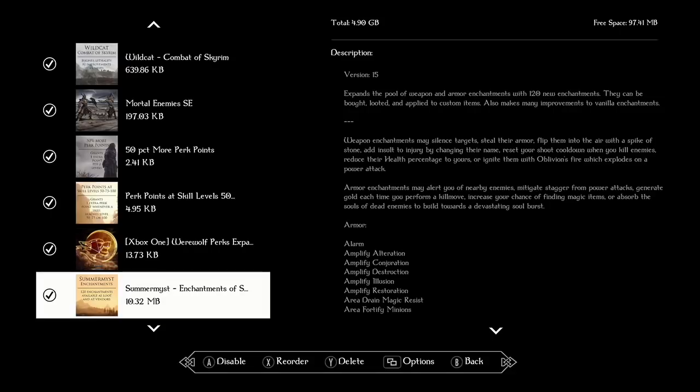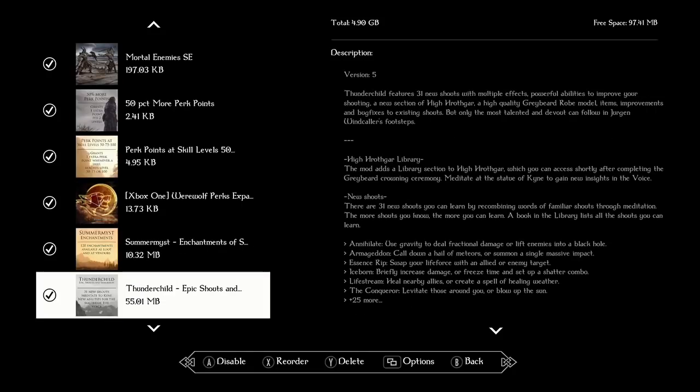With this, there's not the typical standard build that you'll go through whenever you're going through the game. This changes it up a bit. We got Thunderchild, Epic Shouts, and other stuff. Can't remember the rest of the name. Adds in 31 new shouts.